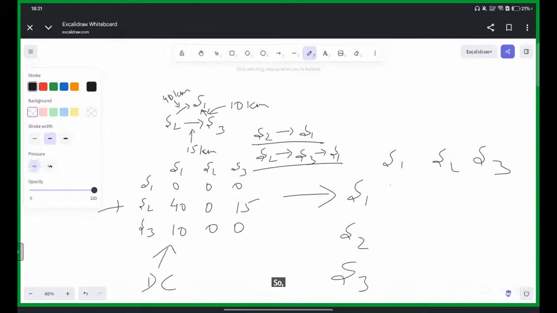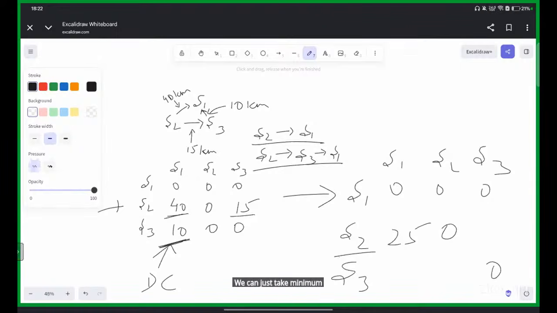the matrix will be different, right? So this will be 0, this will be 0. S2 to S1: previously we had 40, right? Now there is one more path, which is this one, so we can just take the minimum of 40 and 25.